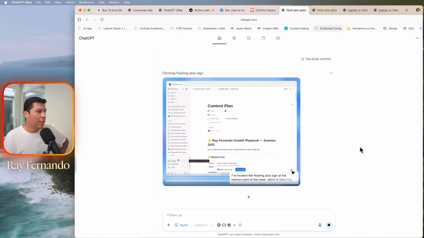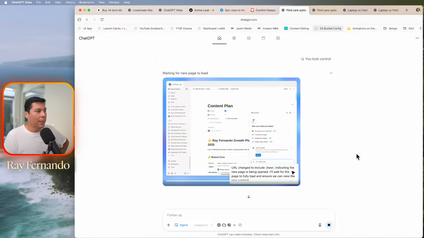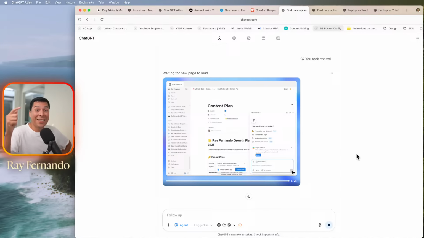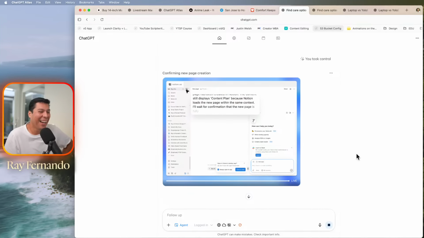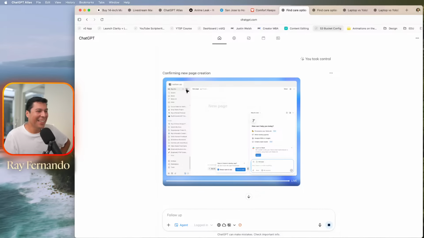It's interesting that it's even clicked that little floating icon, because that's actually Notion's AI thing, which I just signed up for. And I'm really curious to see if the AI from OpenAI is going to talk to their AI. It'd be so crazy if these two actually have conversations with each other, right? Actually, that's the funnier part, if you know what I mean. So now it actually understood that there's a pencil icon.